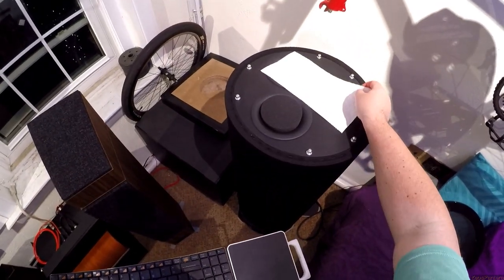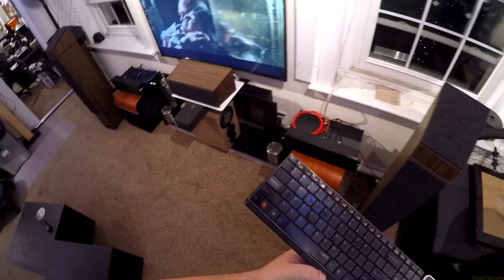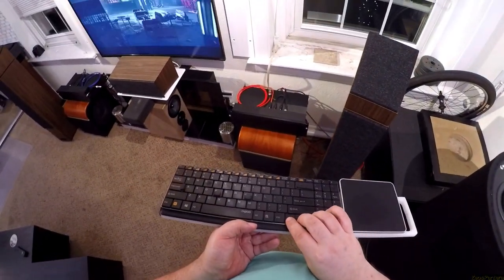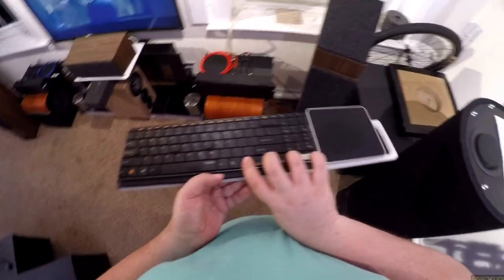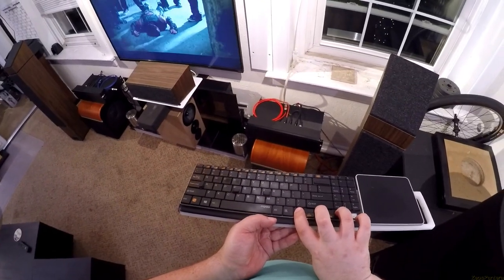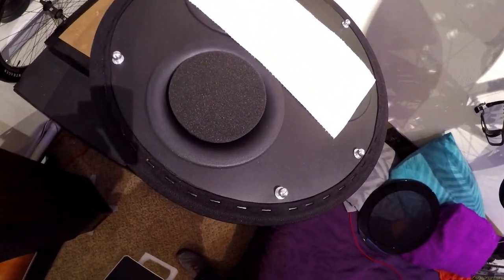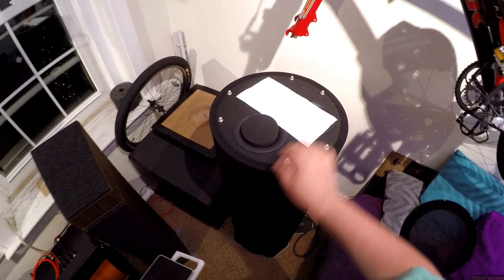And this is just the soundtrack doing its thing. Woof. Yeah. It's doing its thing.